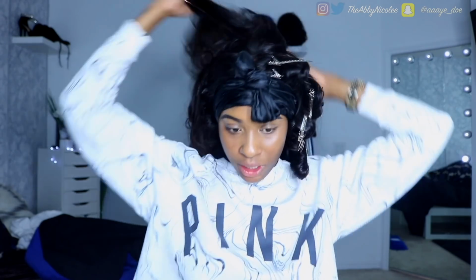So this is the very top part, so you want to make this part be the most perfect. If everything else doesn't come out perfect, you want this part to come out perfect. So I'm gonna spray her. So now I'm running out of clips, so what I usually do is feel for the ones that are completely set, and that's how you know that it's set. So I'm gonna take a couple out just to be ready for the top ones I need.